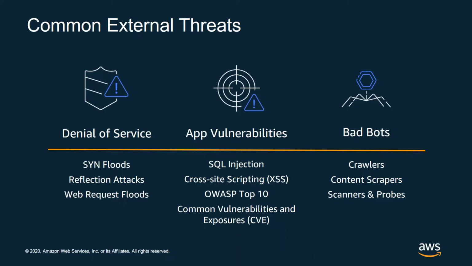A list of what you've seen here for app vulnerabilities, such as cross-site scripting or common vulnerabilities and exposures. Many of those things can be found also as part of the OWASP Top 10, which is the Open Web Application Security Project, and it lists some of the 10 most common vulnerabilities that you might see for your apps. Finally, then there's kind of more sophisticated attacks in the form of bad bots.